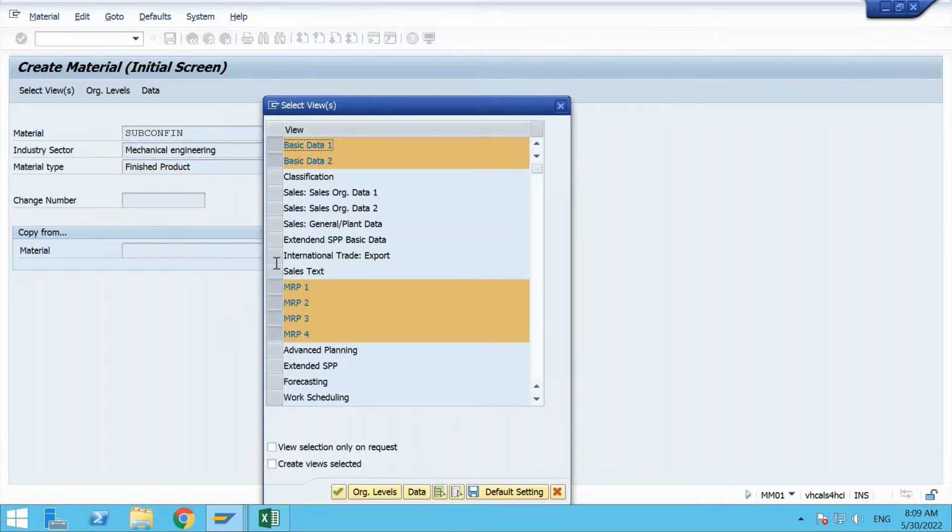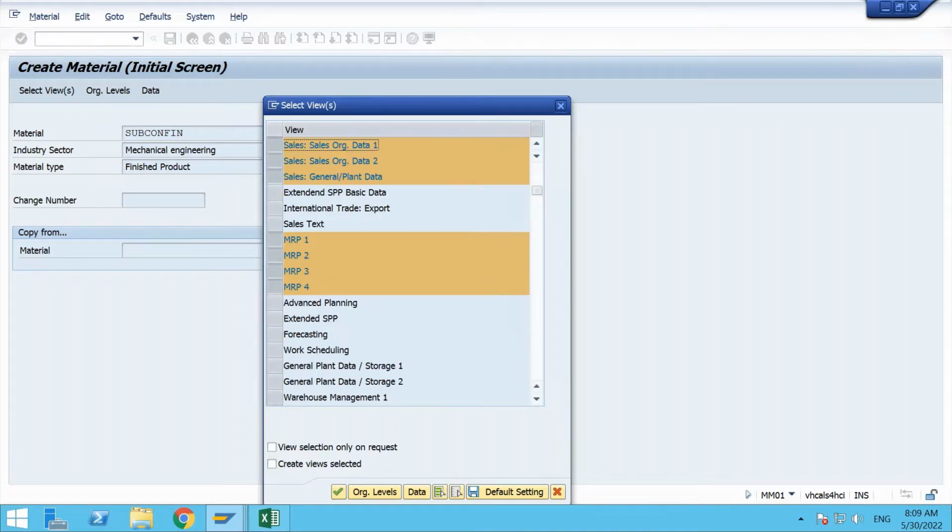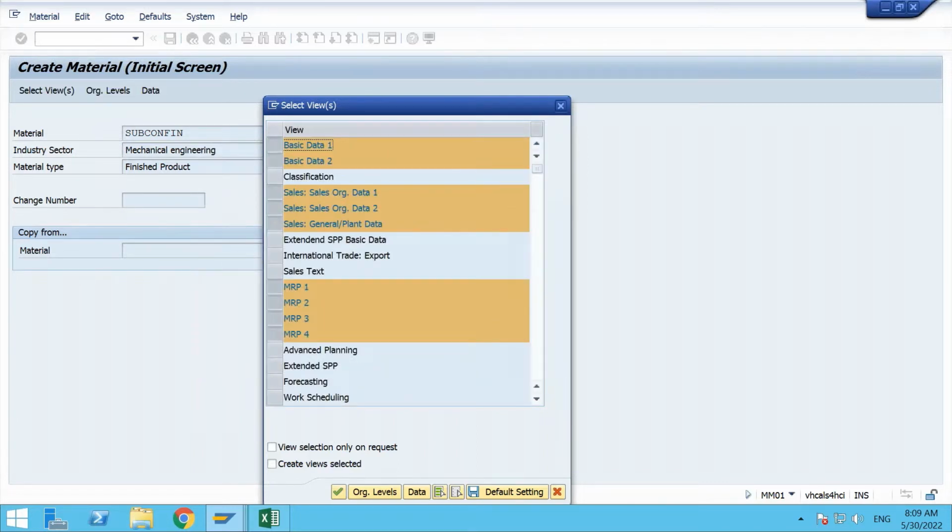Let us see. So here what we require, we need MRP views. We don't need sales views unless we are selling this, but yes, we are going to sell this product, so we need a sales view. And we also need purchasing views. Where is my purchasing view? Why is my purchasing view not coming up? Because I have chosen this as finished product. For any raw materials, I automatically get purchasing options because that is coming from the vendor. Here this is a finished product, so it is not giving me that.